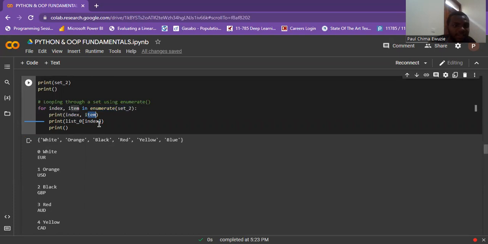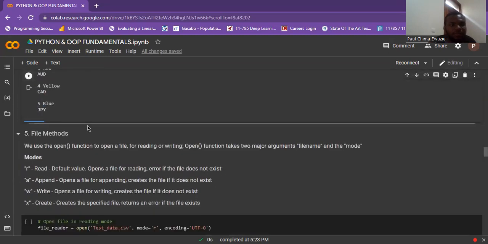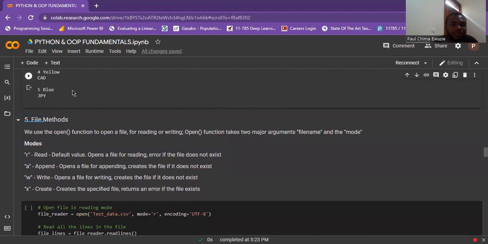And then you can use that index, like I said, to index another list, right? So you're indexing this list, you're returning the first item in this list because you're using index 0, so it returns 0. And then you do the same thing, 1 orange, and it returns the second item in this list, and so on.